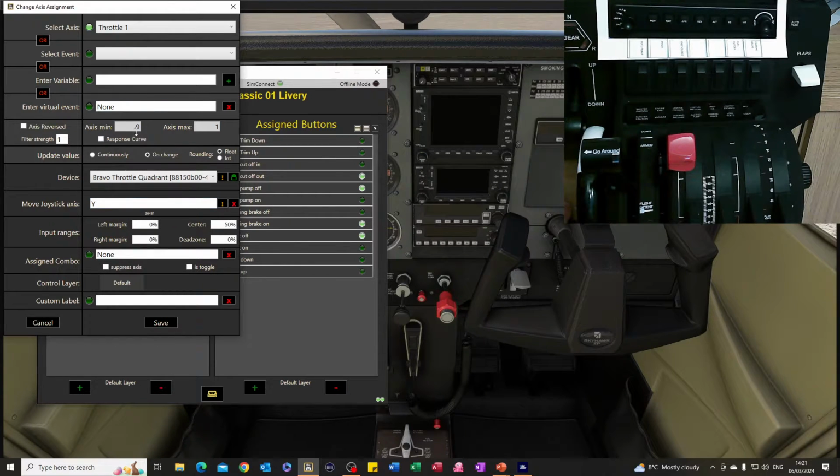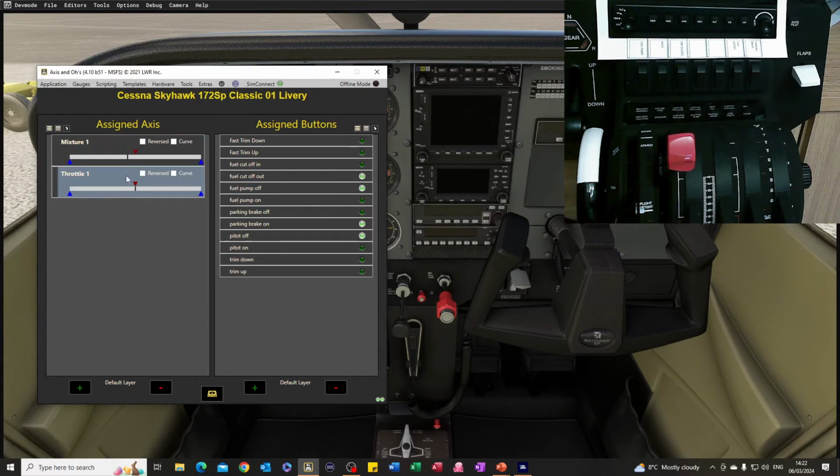What you do need to change is you must change this to 0. It'll be -1 by default. It's going to assume that the lever has a 0 point in the middle, and you're going to go below 0 and above 0, and you're not. You want it to start with 0 right down the bottom. So change it so the range is from 0 to 1, and then click save, and that's done.